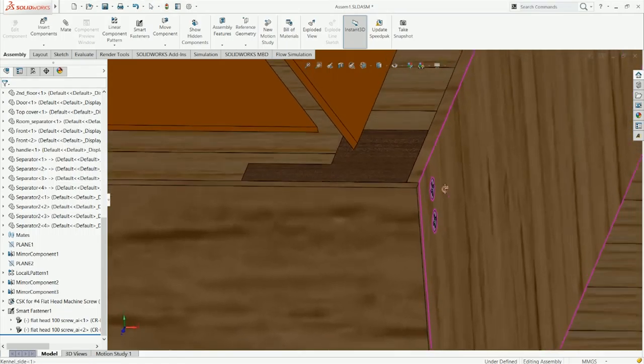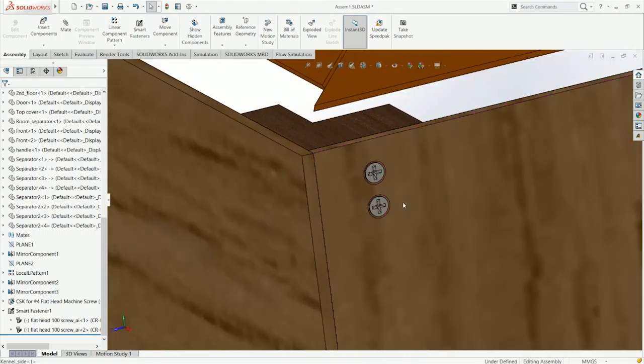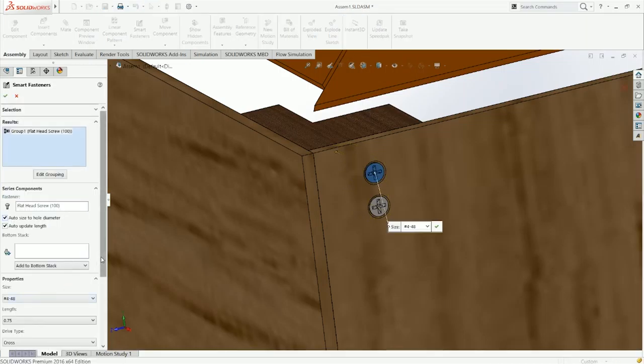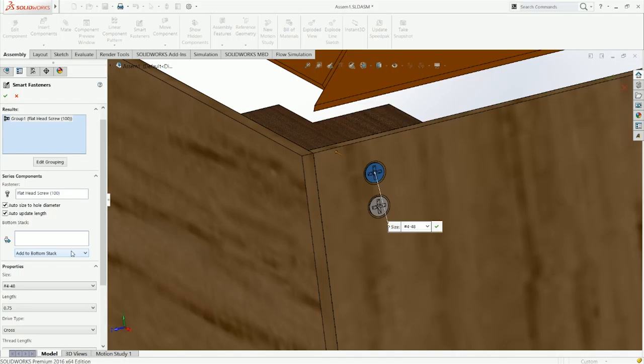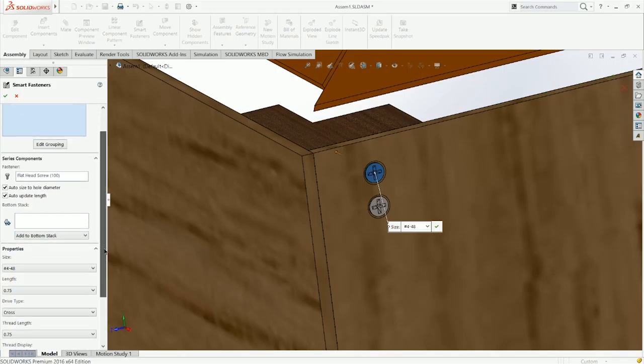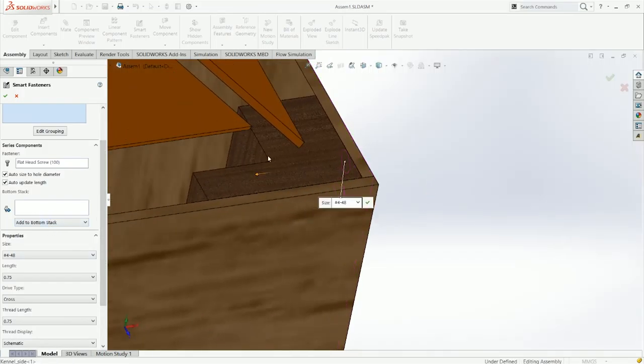So in this case, since these were wood screws, I didn't need any final. Let me check the correct name. So I don't want any bottom or top stacks. That means that you can add washers, nuts, what else? Spring washers and stuff like that automatically. So you select what you want to go first. So you could probably just say, I want at the end of the screw a washer, a spring washer, and a locking nut or a regular nut. And that's what you can put in here, and it's automatically going to create all those components for you.